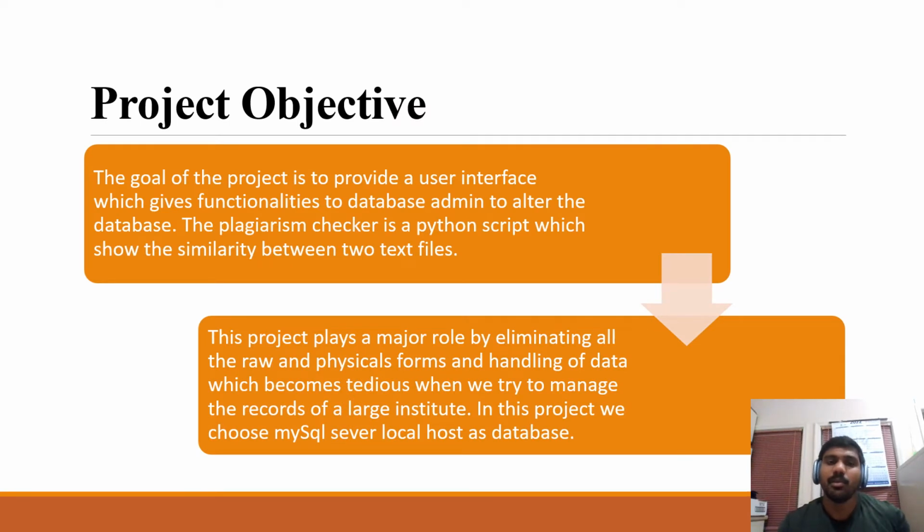Okay, let's jump into the project. The goal of the project is to provide a user interface which gives functionalities to the database admin to alter the database. There is also a plagiarism checker which I have done in a Python script so that it would be easy to manage and access the files. This project plays a major role by eliminating all the raw and physical forms of data and handling of data, which becomes tedious when we try to manage the records of a large institute.